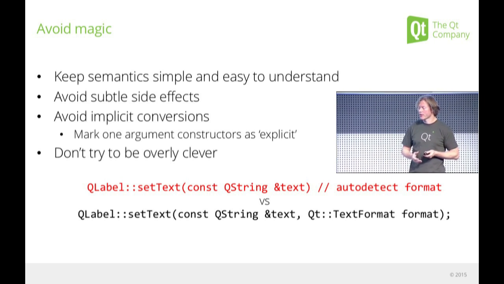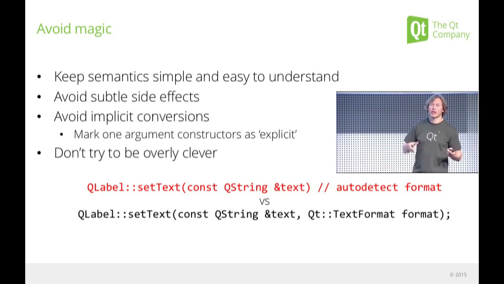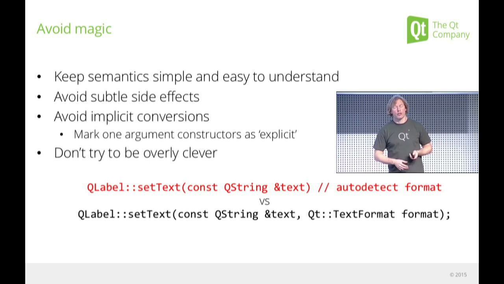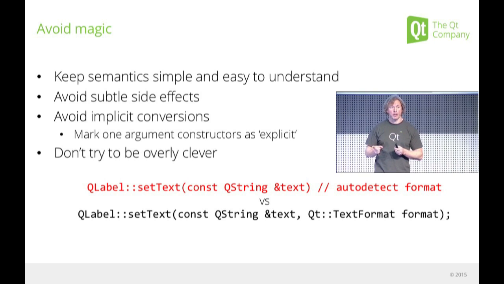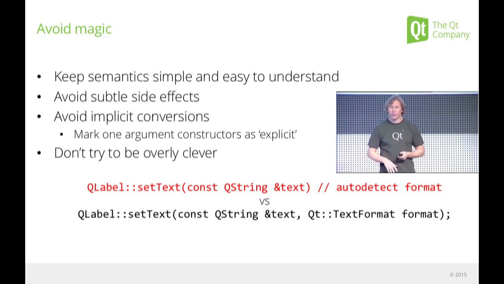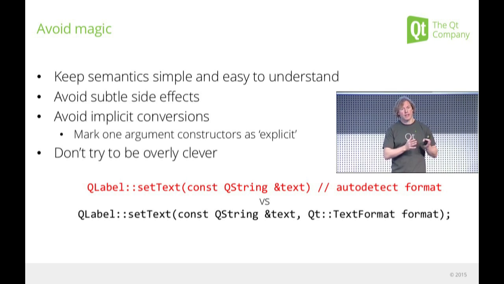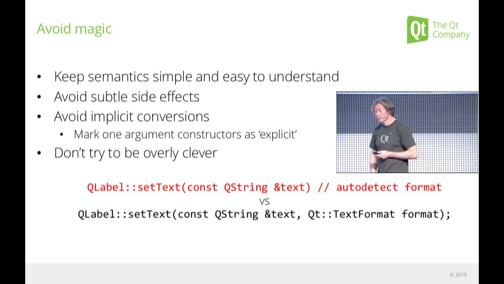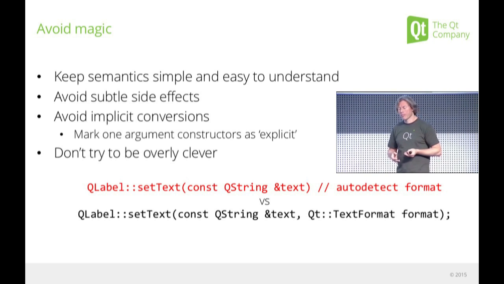So we changed that then and said, okay, let's be explicit. You set the text and you set the text format with it. And there's still an option, you can set it to auto and say, okay, try to auto-detect it. But usually you want to set it to either plain text or rich text yourself. Another problem with that method was that it had an implicit side effect, because when it detected rich text, it enabled line breaking or word wrapping. With plain text, word wrapping was disabled by default. So a property which should be completely orthogonal to that text format was also triggered by that change. And that's not good. We did it that way because we thought that's what people want usually. But it really makes it difficult for people to know beforehand what's going to happen.